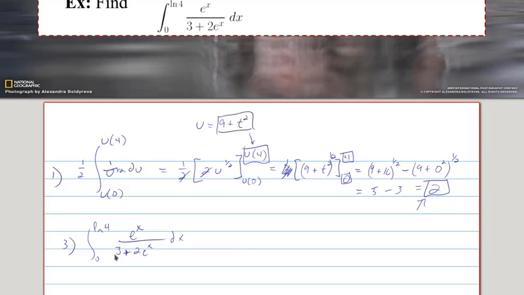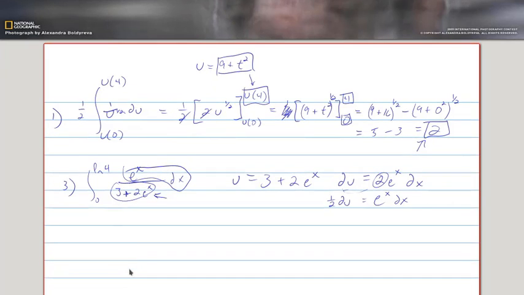All right, I feel like having this denominator, always a good thing to try, having that as my u could work. And if it doesn't, no big deal, we'll go back and try something else. So du here is going to be 2e to the x dx. I don't have that 2, so I'll divide that to the other side. We have 1/2 du equals e to the x dx.